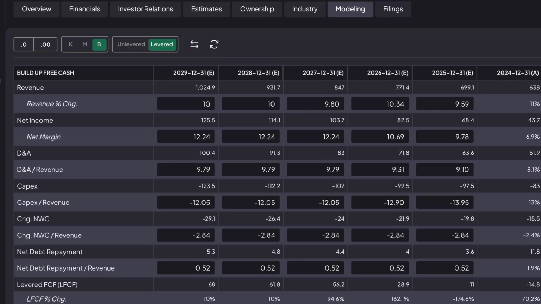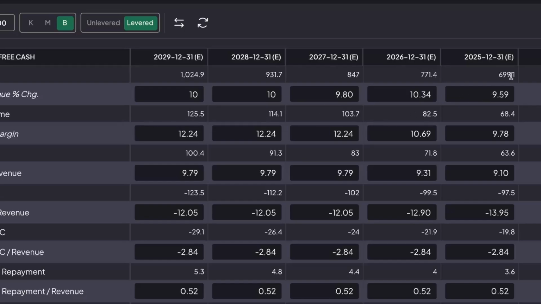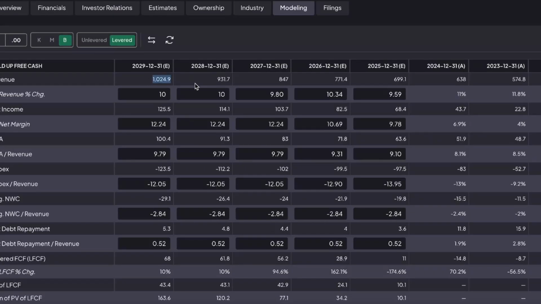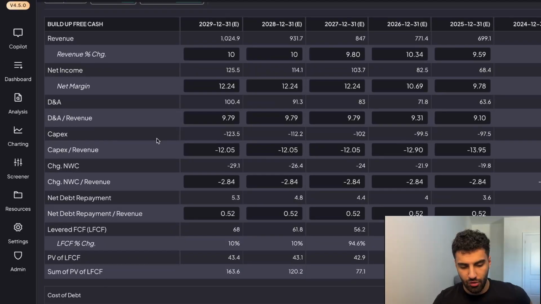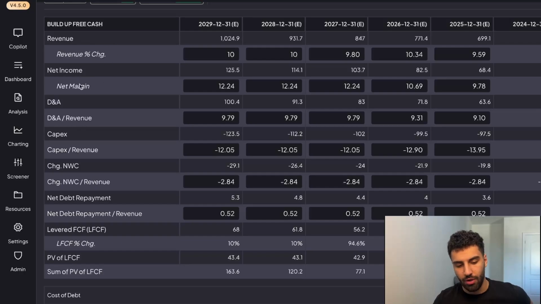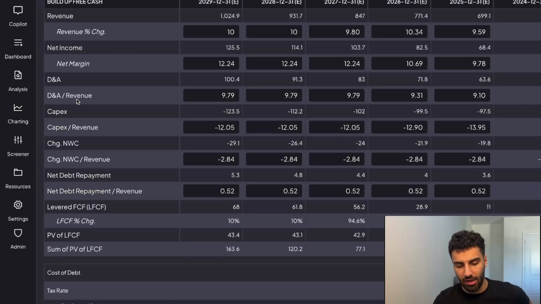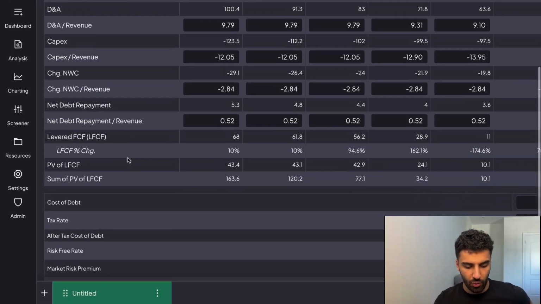I'm going to put these to 10% for now. And you'll notice that assuming that Amazon has this growth profile over the next 5 years, they're going to reach $1 trillion of revenue by the year 2029. With our DCF tool, we actually give you a lot of customizability with the financials which you could project out. Just to name a few, of course, you have your revenue, your net margins, and consequently your net income, depreciation and amortization as a percentage of revenue, or I guess in this case, it would be a ratio, so on and so forth.